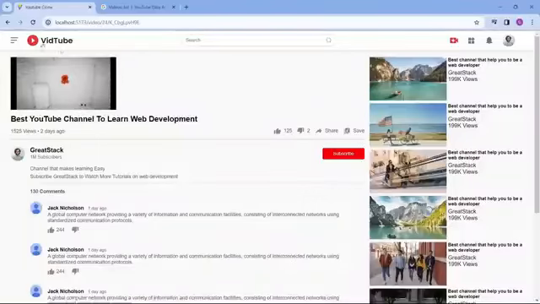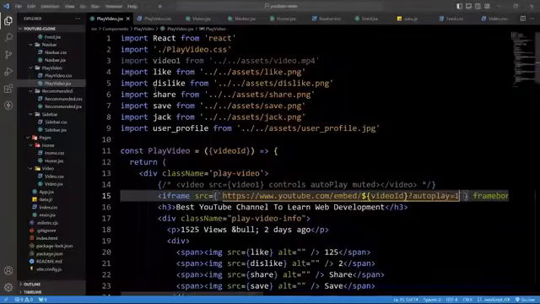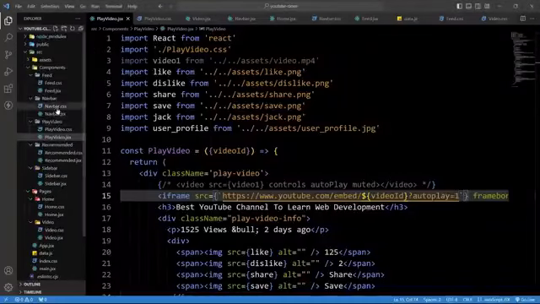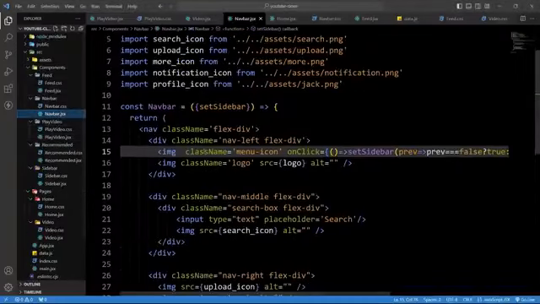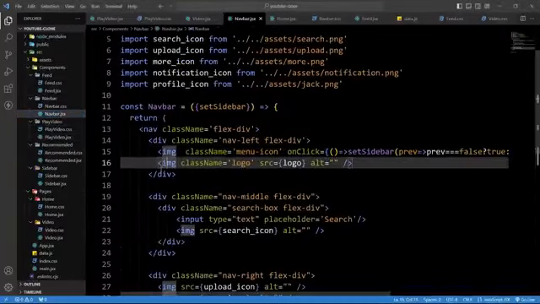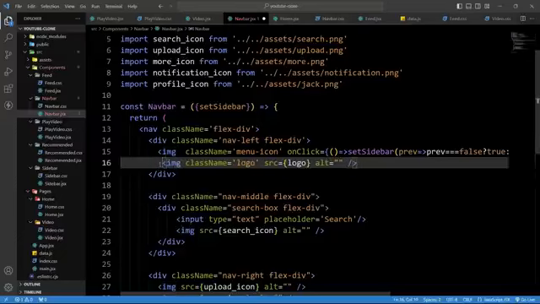Now we have to set the home page on this logo image, so that when we click on this logo, it will open the home page. For that, let's come back to the navbar.jsx file. We will wrap this image tag using a Link tag. So just add Link.